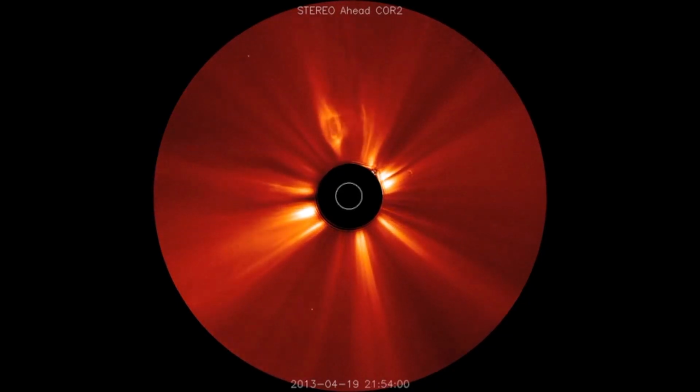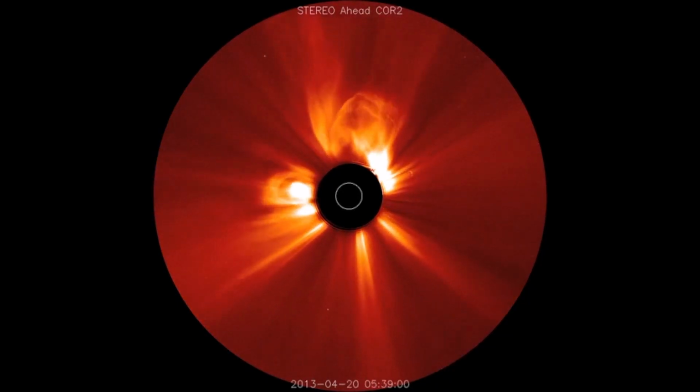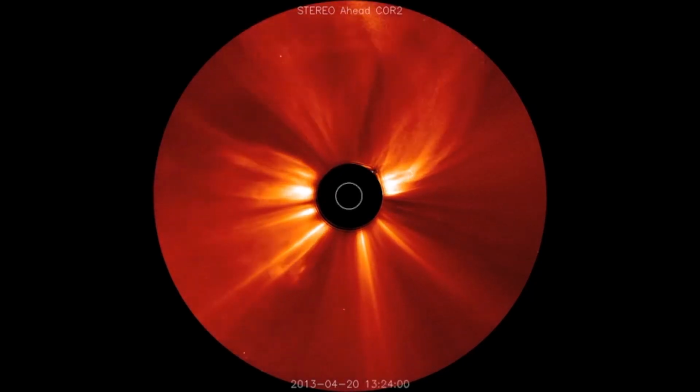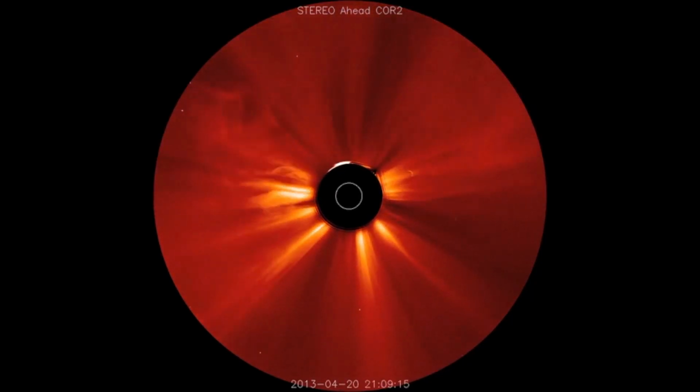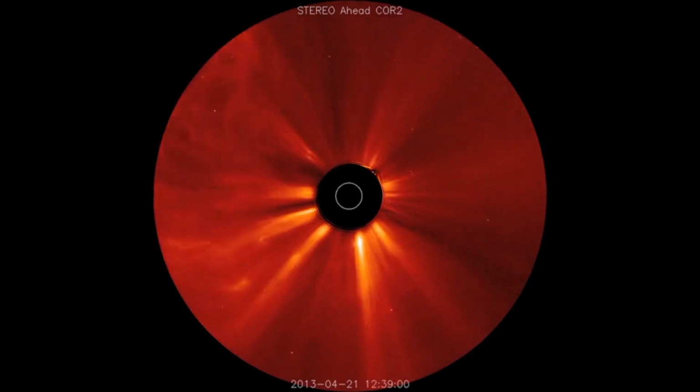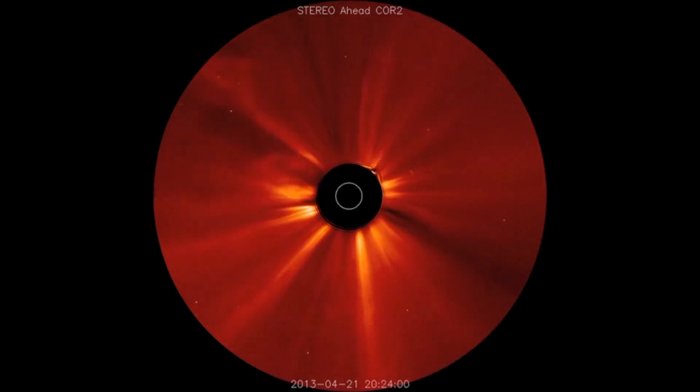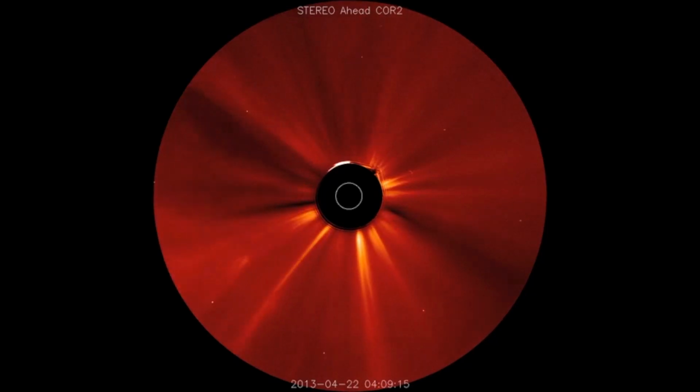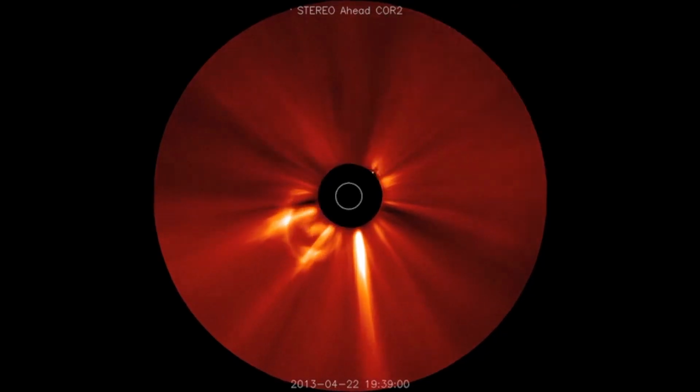This is where I often see terminology getting confused. I have seen many articles say a solar flare is on its way to Earth. Nope, that's not correct. The flare is the energetic light blast at the sunspot group. What is on its way to Earth in the aftermath is the CME, the coronal mass ejection.